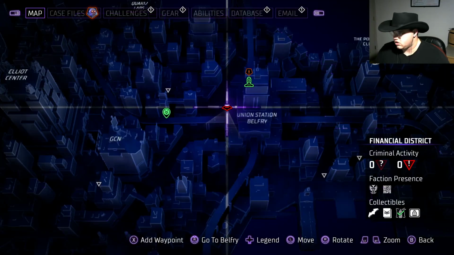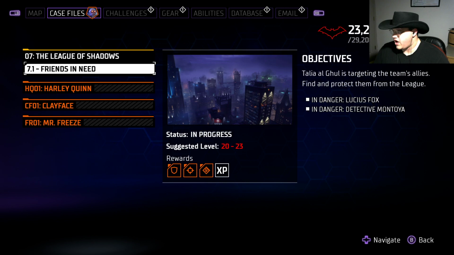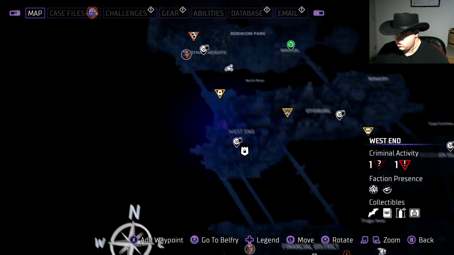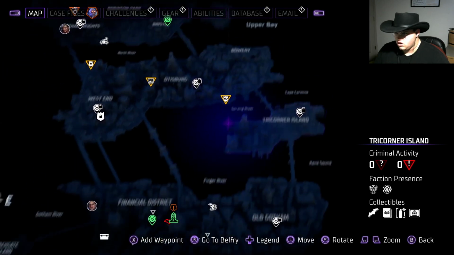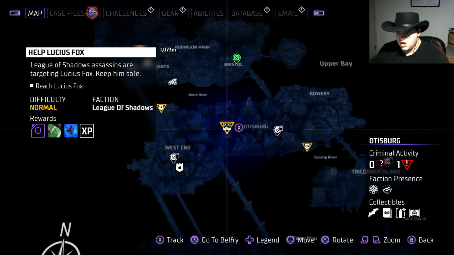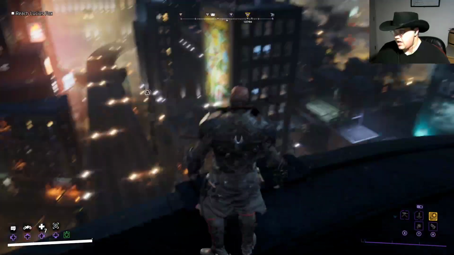Wait, so where am I going? Mr. Freeze case file. Lucius Fox, Detective Montoya! Penguin. But where are they? Help Dr. Tompkins. Help Lucius Fox. Help Detective Montoya. Fox! I'm coming! I'm on my way!